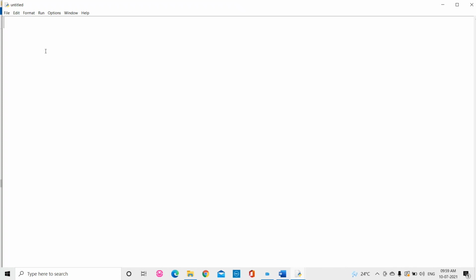How do we do this? Let me write f equal to open, and as I said, it needs two parameters. What are we trying to open? The file named ch1.txt, comma, and the mode in which I want to open it. Let me say I am going to read. Now I want to print the contents of the file. So let me use print, and I am going to read, so f, the file variable, and the read function. This is going to read the file I have created, from the Python program.